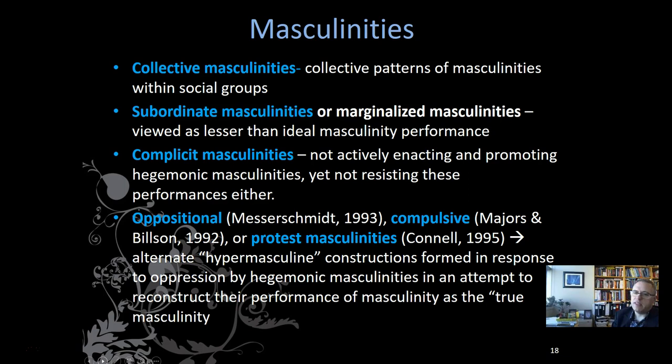There are also forms of masculinity which are very relevant for men's health and men's behavior in society, which are labeled in different ways by different authors. Oppositional, compulsive, and protest masculinities. My favorite is protest masculinities. When men feel subordinated, sometimes they will engage in a hypermasculine performance to basically say, not only am I masculine, I'm more masculine than you. Now, this is an interesting one from the point of view of men's health and risk-taking, and there's a reason why accidents is the number 3 leading cause of death in men.